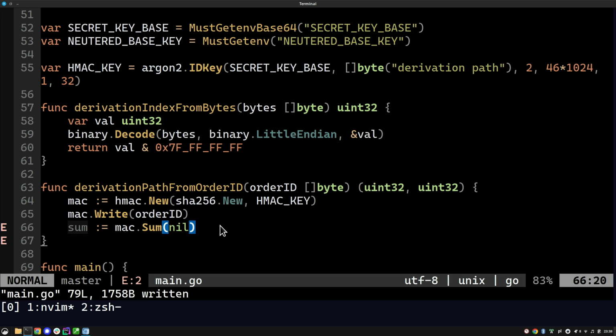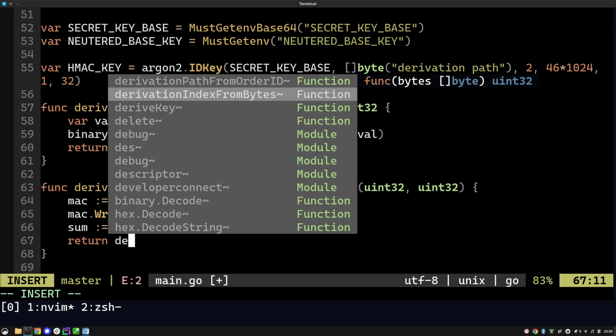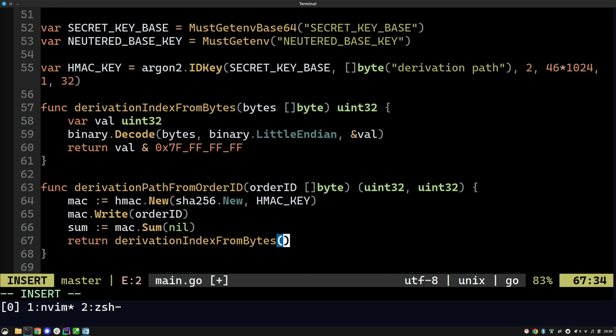So now I'm going to say return derivation index from bytes, and I'm going to pass the first 4 bytes, and I'm going to pass the last 4 bytes, like so.